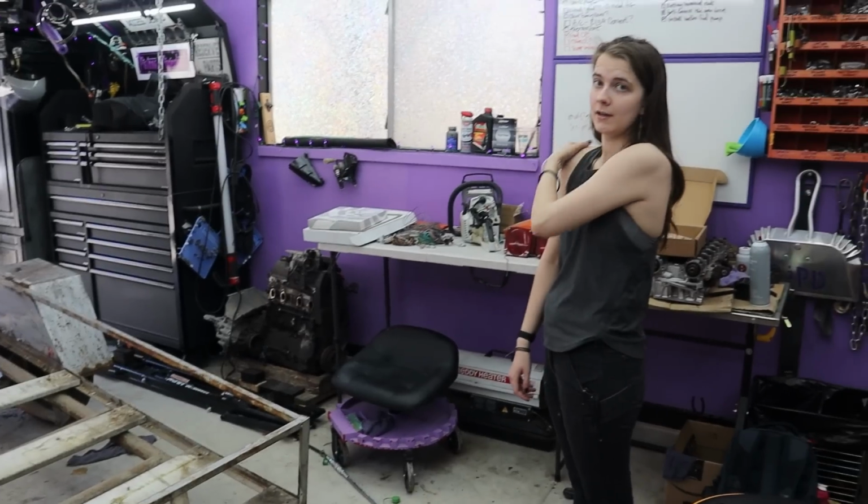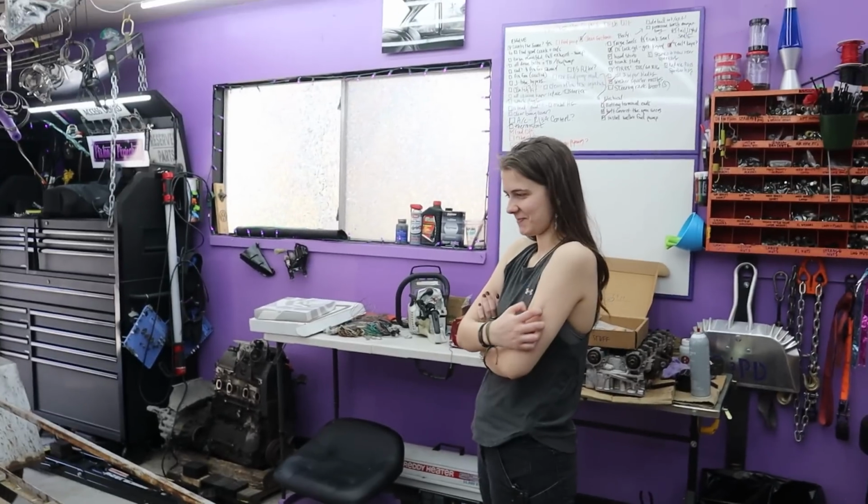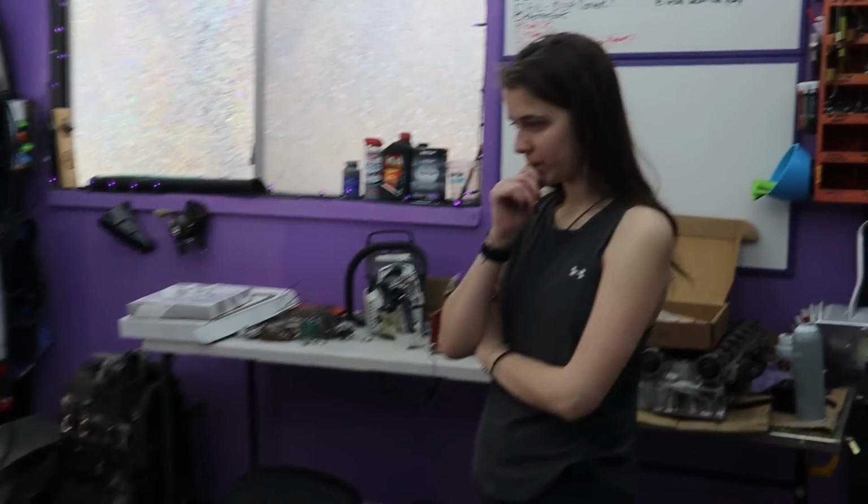All right, Megan just got here and she's gonna help me wire the trailer. Megan, all right, what do you think? Doesn't look that great. It'll look good later when we fix it up. I think you're right. I'm feeling pretty positive about it. I mean, here's the thing. Right now, it's so bad that it can only go up from here. Yeah, pretty much.